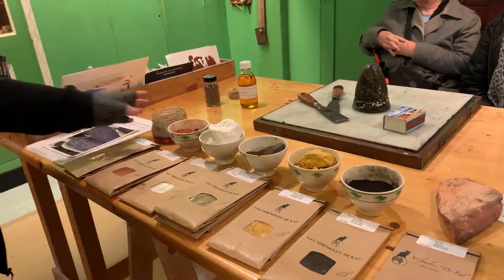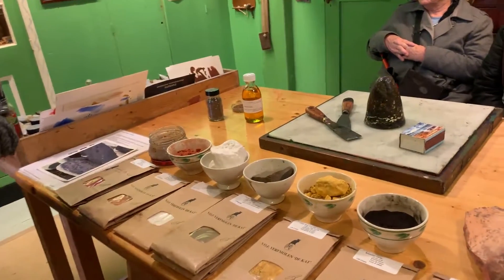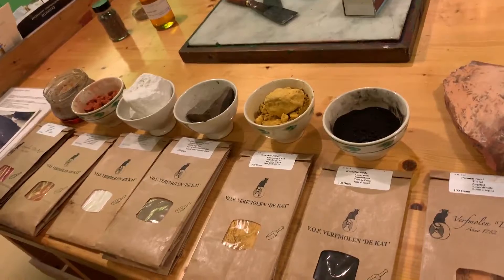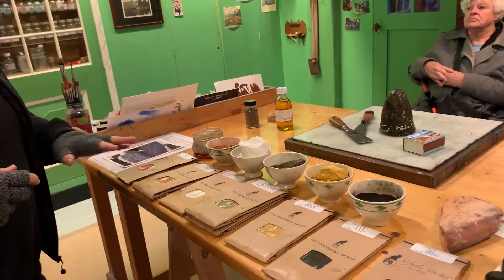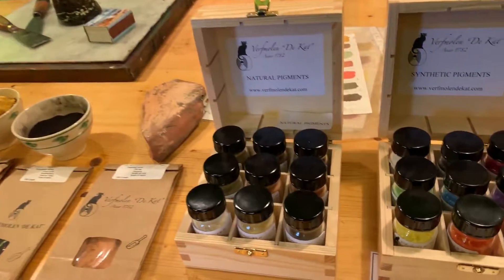At the farm, they showed us how many colors you can make with just one such a louse. If you add a little drop of lemon juice, it gets a beautiful pink color. But if you add some balsamic vinegar, it gets dark red. The colors you can make with those little animals — and only the females, that's something not widely known.